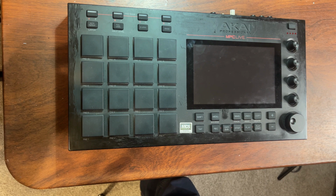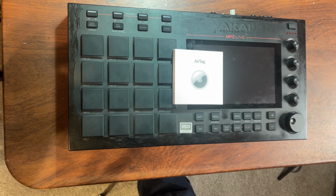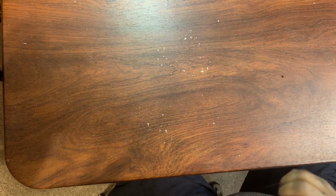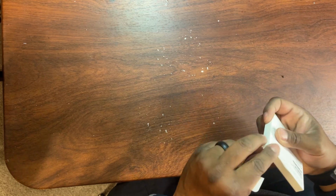But another precaution that I'm going to try is I'm going to take this and put it inside of my MPC. Now, the first thing that I'm going to need to do is get it out of the packaging. Let's start with that.